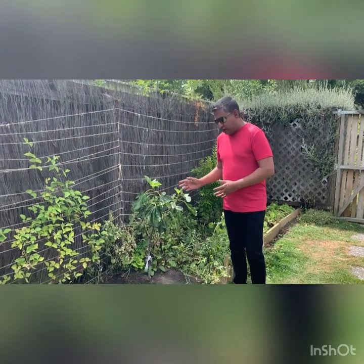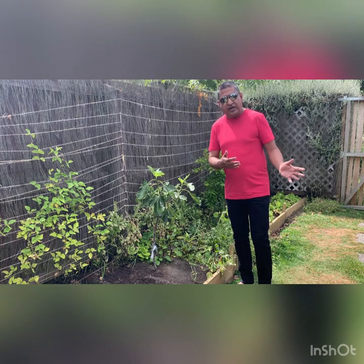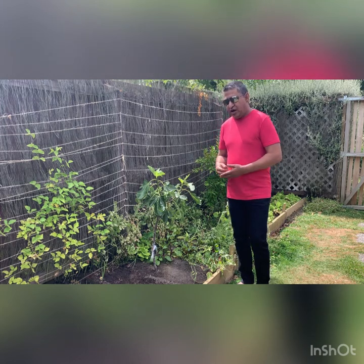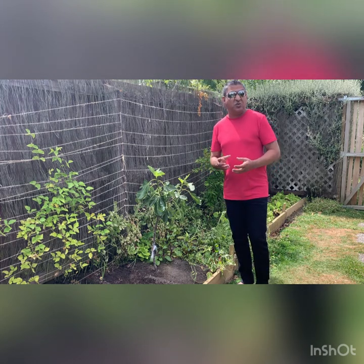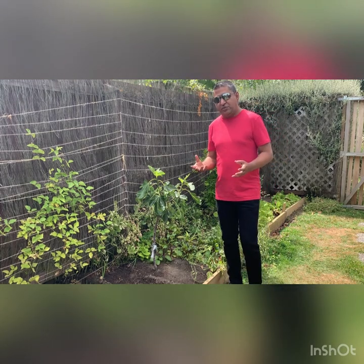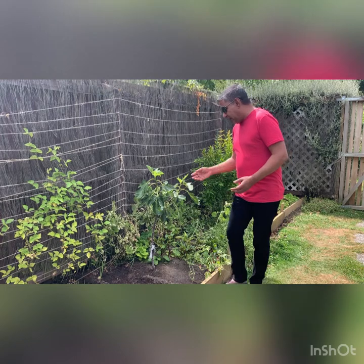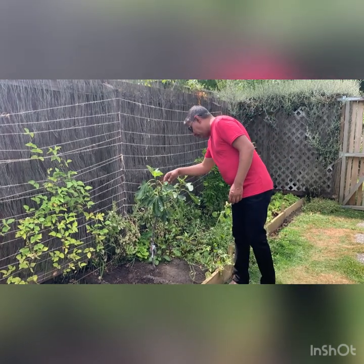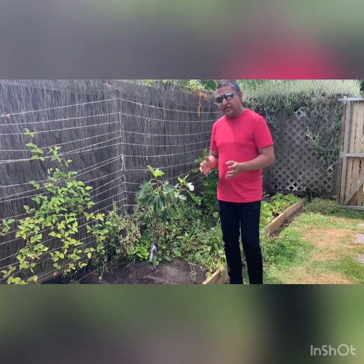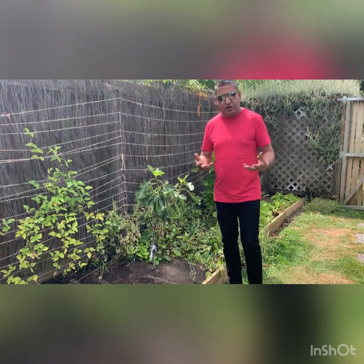Number three, we have a variety of fig called Mrs. Williams, procured from a local nursery. This tree bears really massive-sized figs. We already ran the first harvest but weren't able to capture video of that — I never thought we'd need to do a fruit video until it occurred to me today. It's growing a really nice bunch of fruits again, and the specialty of this variety is that whatever fruit is growing right now will ripen in April or May as per the tree's description.